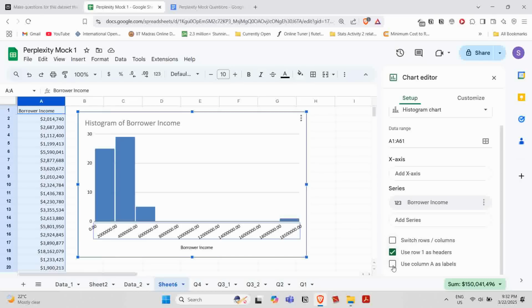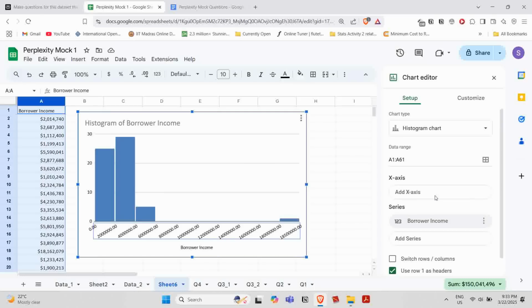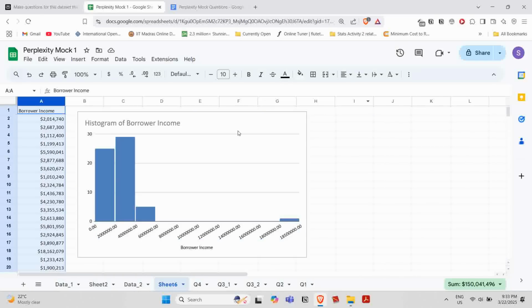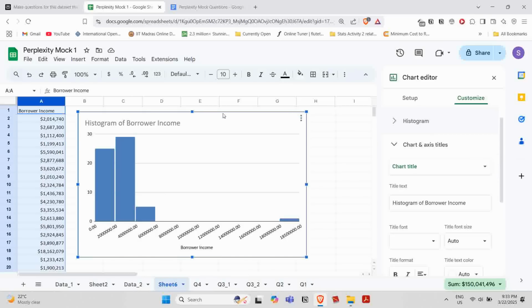I think we're not even using column A as labels, but it's still treating it like that, and we can't even change the format of these numbers. I don't know why. Anyway, let's just leave it at this because we don't have any options. I can't find the right options here.